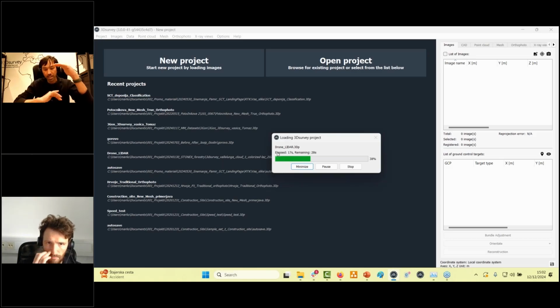And not sure if you saw it before, we have the option, use the lowest point or something like that, in the classification parameters. And in case you're using drone LiDAR, you should select this one. Let's wait to open the drone LiDAR project to show you this example, how this looks.